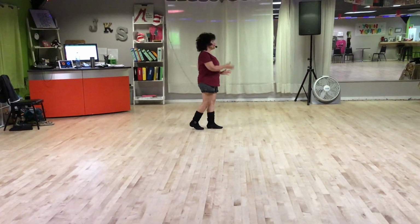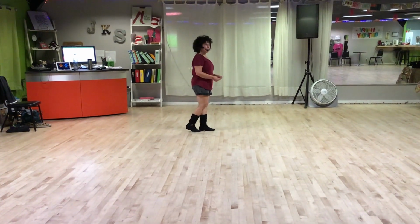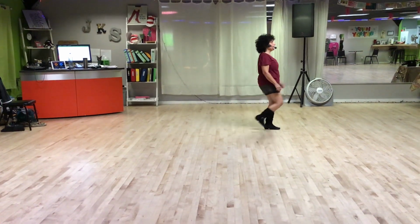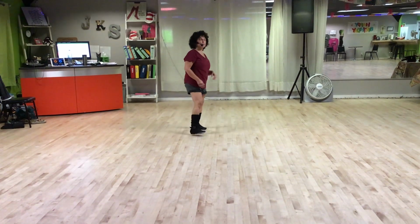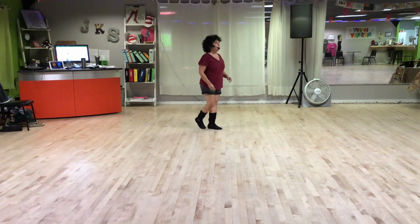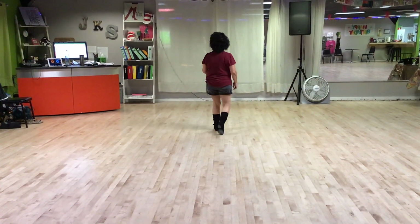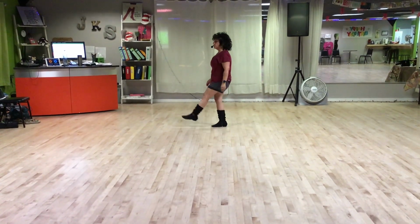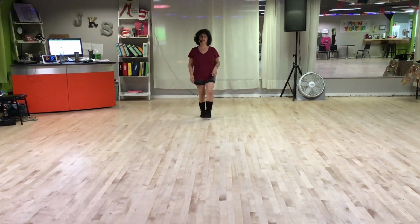All right, so it's a four wall dance, and then you're at wall two. So your weight is on your left, so with a count this time, that's shuffle one and two, step three, hitch four, shuffle five and six, coaster seven, cross eight, Lindy one and two, three, four, Lindy five and six, seven, eight. One turn, two, coaster three and four, five, turn six, coaster seven and eight, stomp one, kick two, coaster three and four, five, kick six, coaster seven and eight.